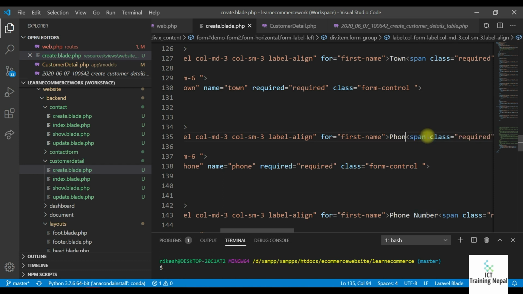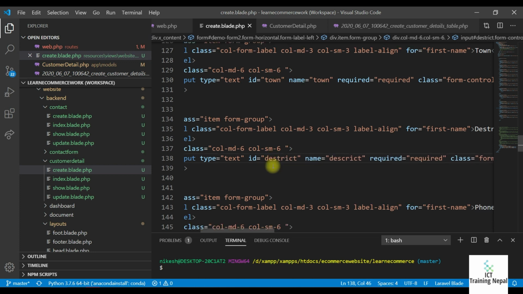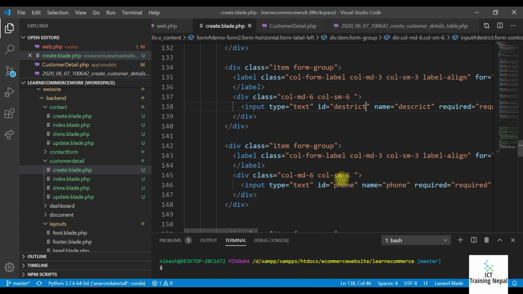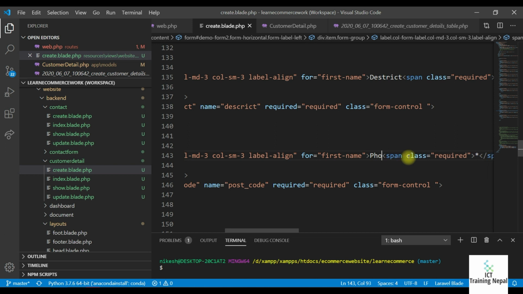Here it will be the district. Here will be the postcode, postal code.